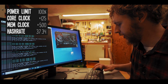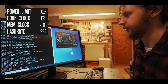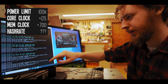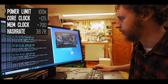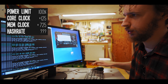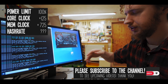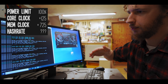Now let's start increasing the memory clock again. We pushed it up to 700 before — let's try that again and see if it has any effect now that the core clock is higher. Our hash rate actually did increase — the higher core clock allowed the memory clock to have an effect. We're at 38.78 megahash a second. I'll keep pushing the memory clock: let's try 725, and if there's no crash in 30 seconds I'll keep going in 25-point increments until we see a crash, then step back by about 50.